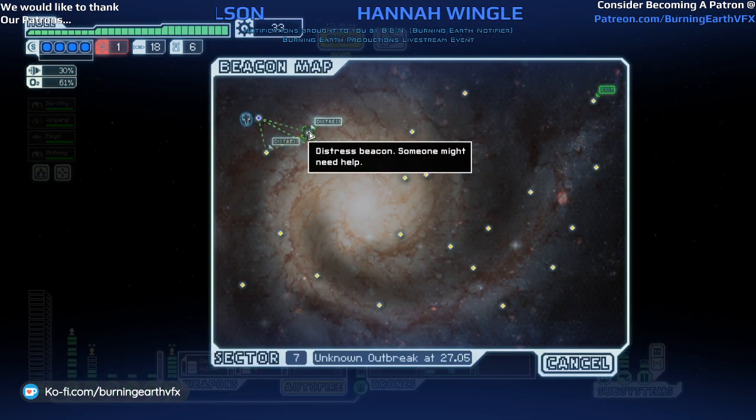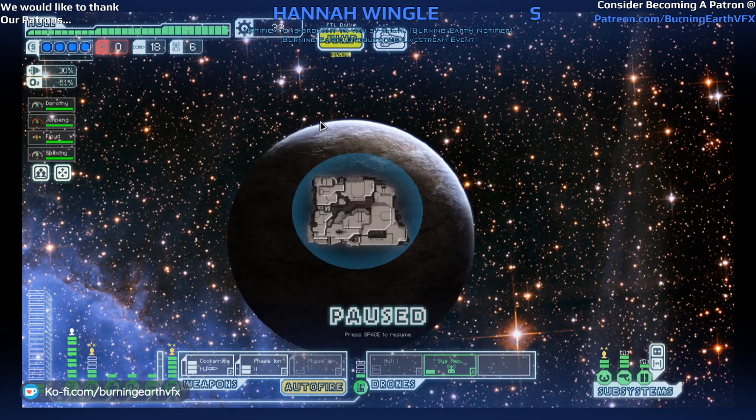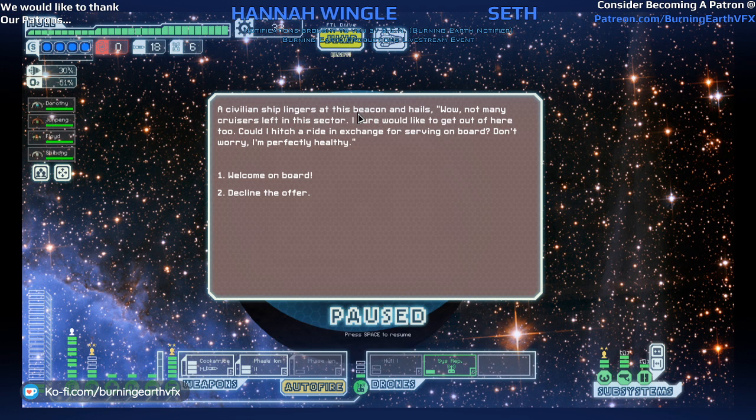Let's take a look at this distress signal here. A civilian ship lingers at the beacon and hails. Wow, not many cruisers left in this sector. I sure would like to get out of here, too. Could I hitch a ride in exchange for serving on board? Don't worry, I'm perfectly healthy. Tempting. Alright. Cautiously.